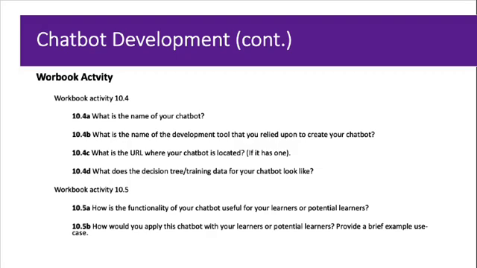Workbook Activities 10.4 and 10.5. Once you have selected a development tool, spend a minimum of around 6 hours to create a simple chatbot that your students or potential students can interact with in some fashion. It can be limited to 5 questions or fewer, as in the Sphinx Riddlebot example introduced earlier, or it can be more complex if you wish.